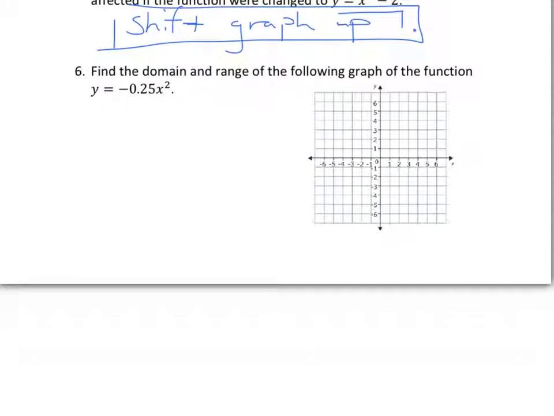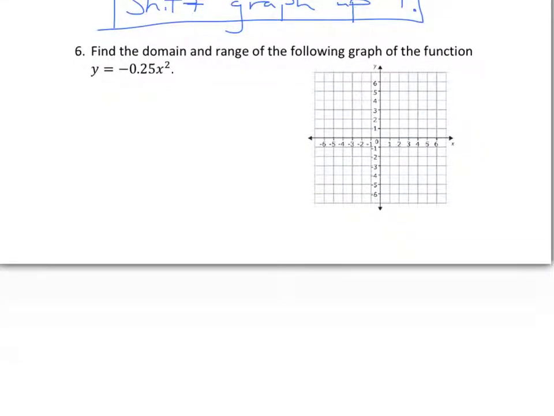All right, now lastly, I'm going to go ahead and plot this for us. We're going to work with this negative 0.25 x squared graph, but we're not going to do the whole thing. Okay, so I'm going to plot just a couple of points for us. Okay, so we're not actually going to draw the whole graph here. Right, we're just going to work with what I have drawn. Okay, what I want to know is what the domain and the range are.